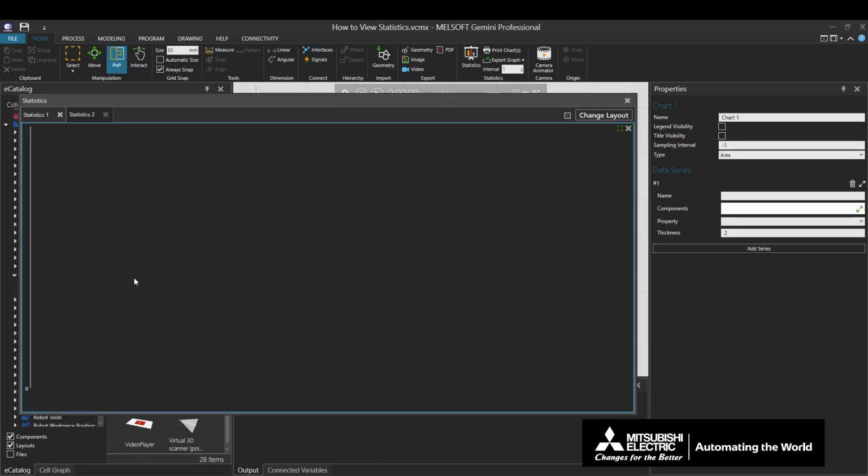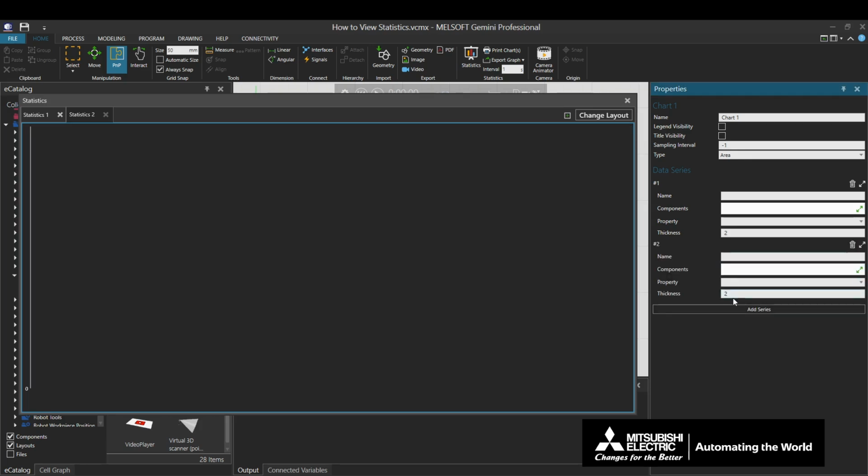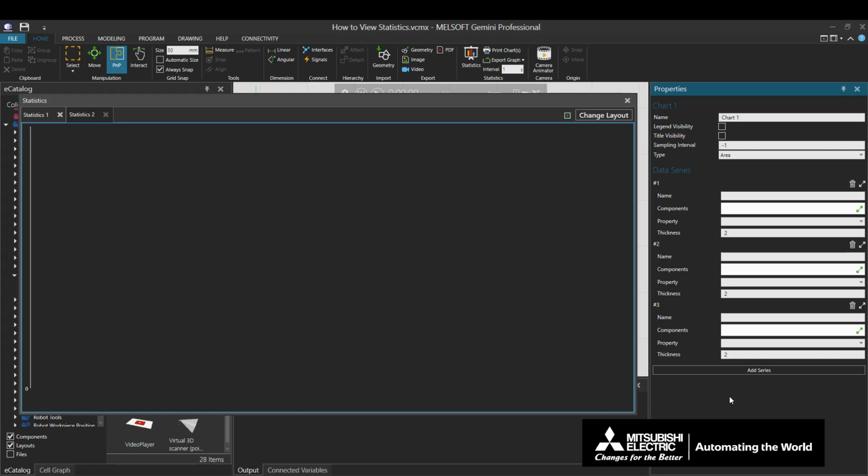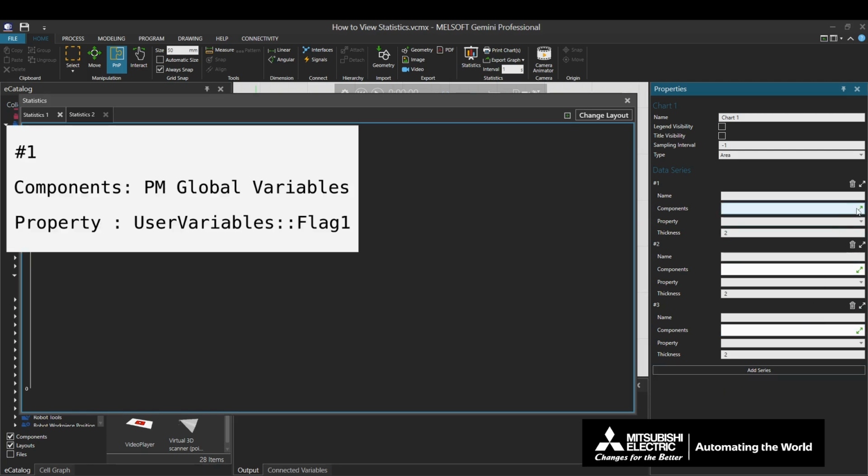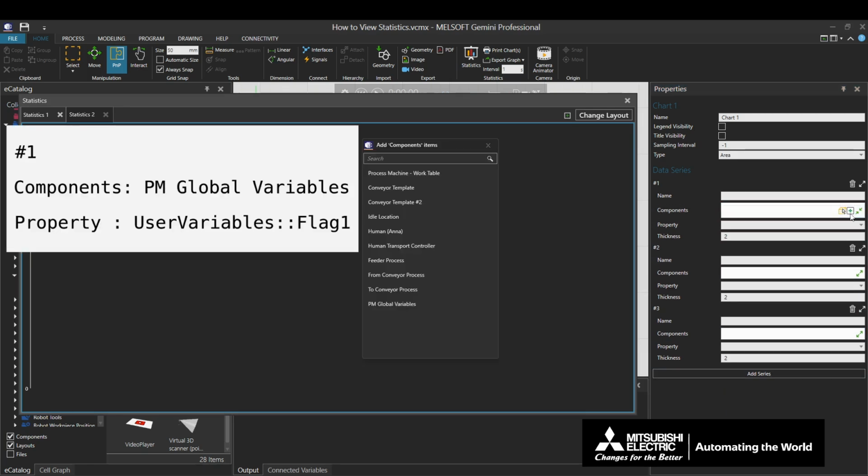Go to Properties and click the Add Series button twice to add two series. Set each of the series as follows.